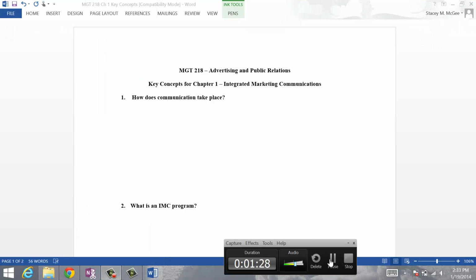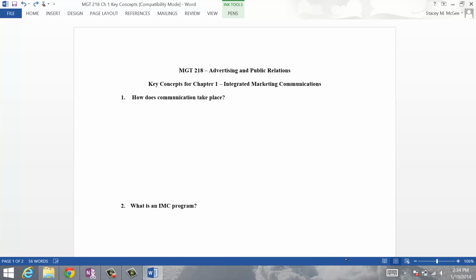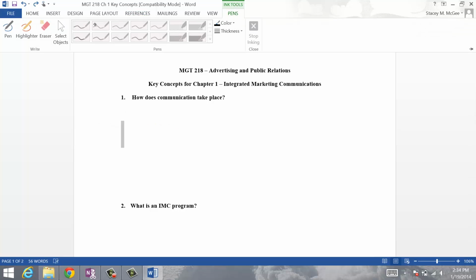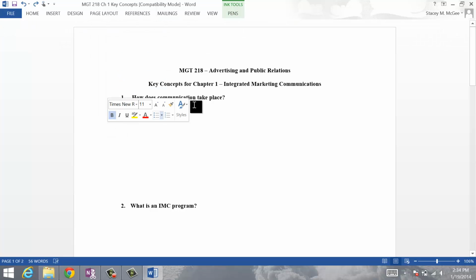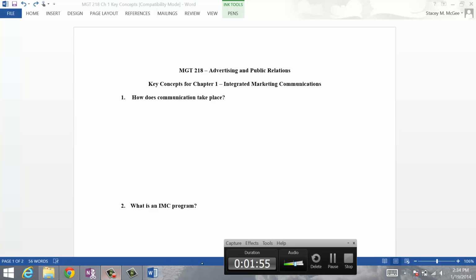Hold on one second here. Okay, this will be the toughest one. There's a little figure on page, I think it's page 5 of your book, that talks about the communication process. So I'm going to do my best to draw this for you here. But we start out with, sorry, let's go back to this little pen here. We start out here with the sender, or at least I think we do.